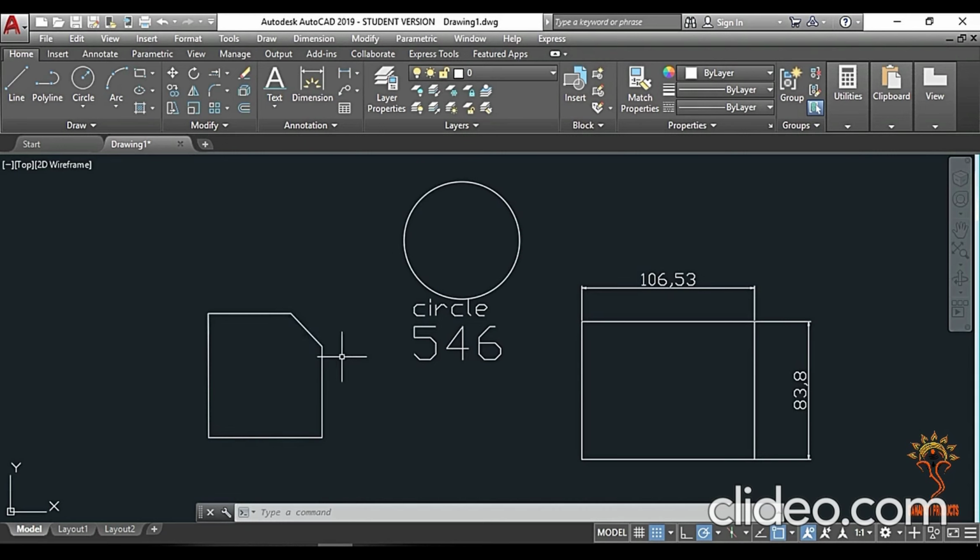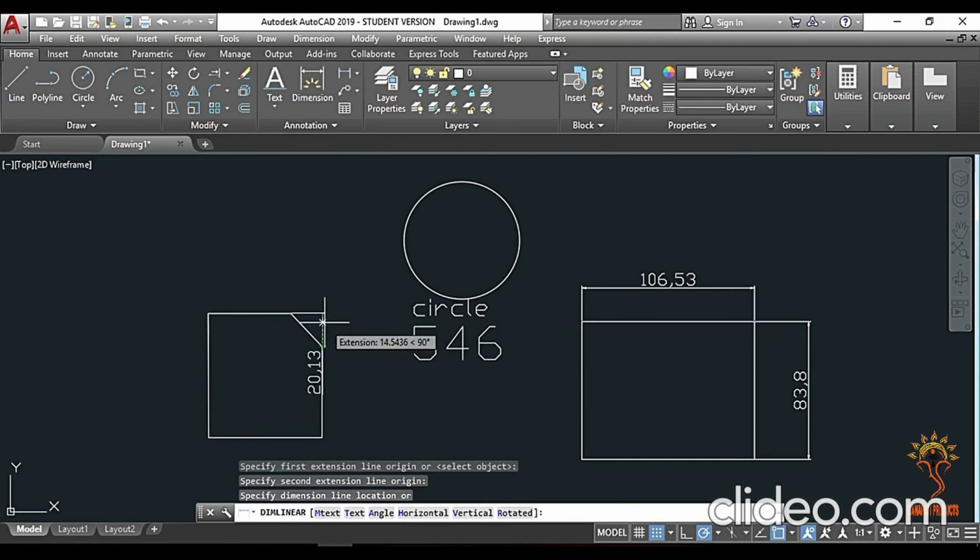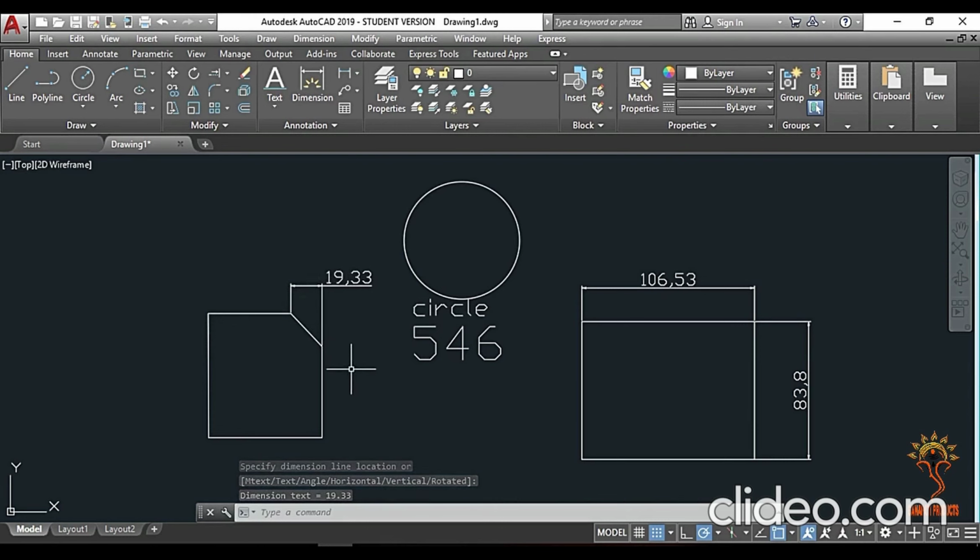Now if we want to mark the linear dimensions to an aligned line, it will give you the x and y dimensions or the lengths of that particular line, but it won't give you the actual length of the line. That is, it will give you only the projection distance in the x and y axis of that line. So if we want the actual dimensions of this line, we need to move to our next command, aligned dimensions.